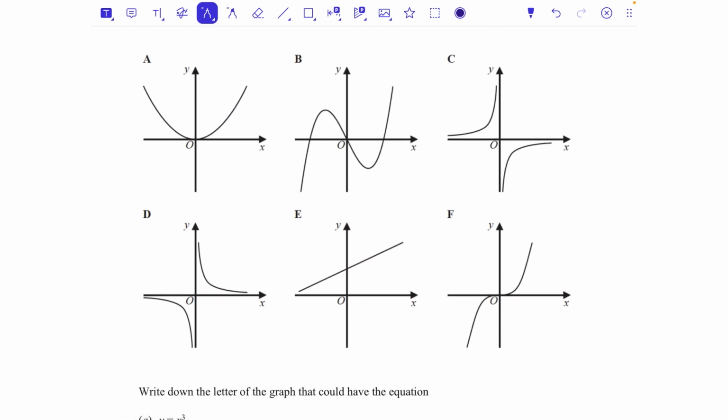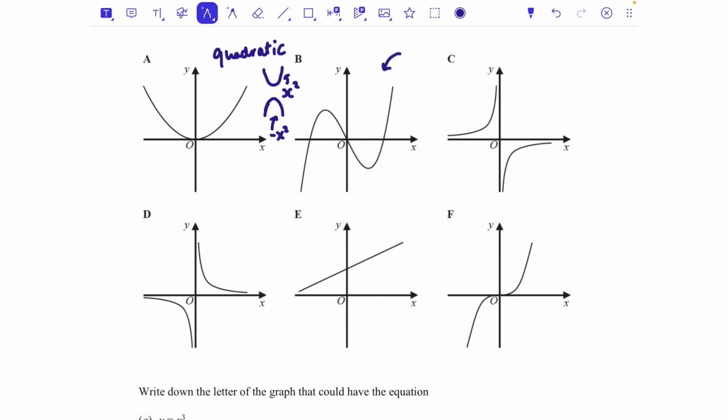So this first one, A, this is a quadratic graph. It's going down, it's coming back up. With a quadratic graph, it might be this way up, it might be that way up, but it's going to have that x squared as the highest power. If it's positive, it'll be positive x squared, and if it's a sad face, that negative parabola, it's going to be minus x squared. But that's a quadratic graph.